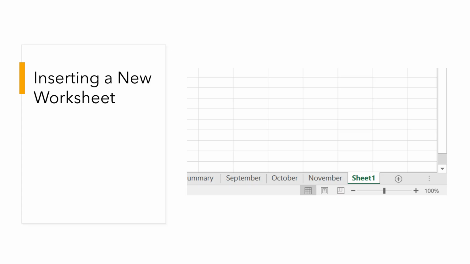In order to add a new worksheet, if you have never done this in Excel before, you will go down to the bottom of the spreadsheet where the tabs are, and the tabs are for each of the sheets, and you will locate and select the new sheet button near the bottom right corner of the Excel window. There's always going to be a button right here that has a plus sign on it. You go ahead and click on that plus sign, and it's going to create a new sheet for you.